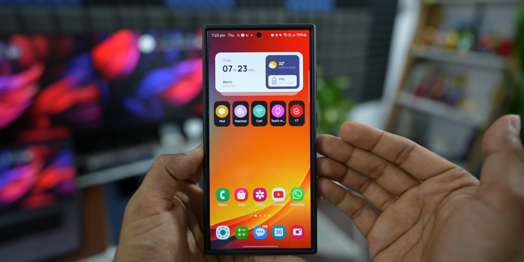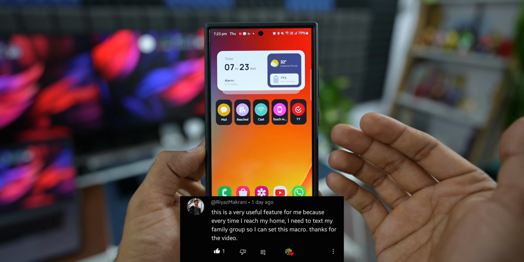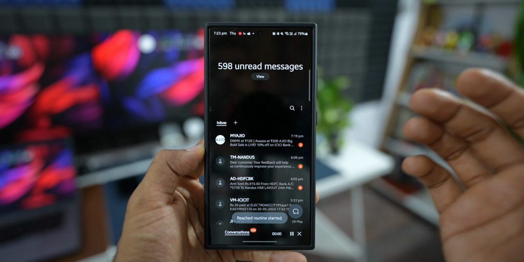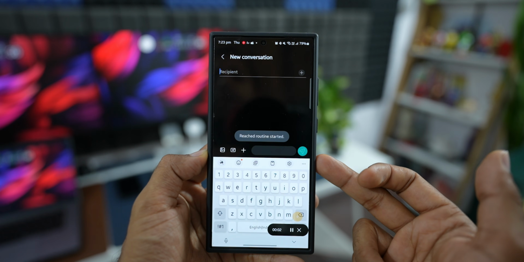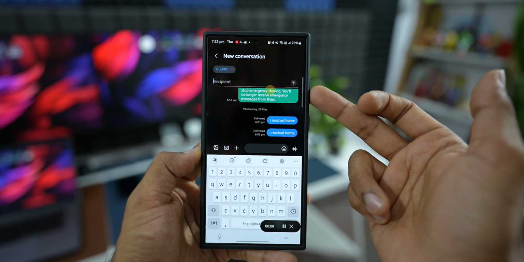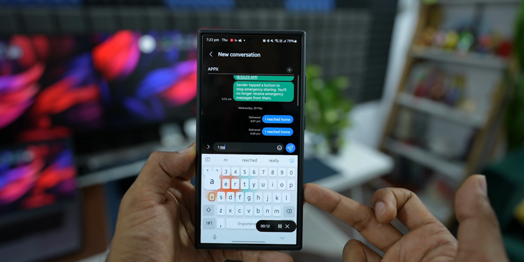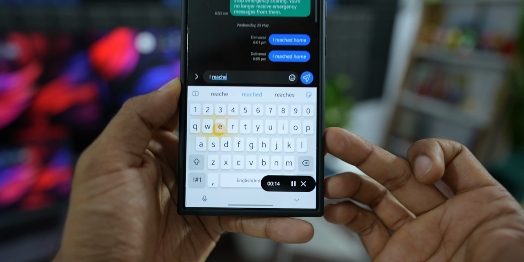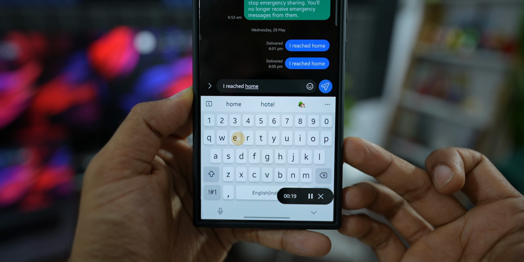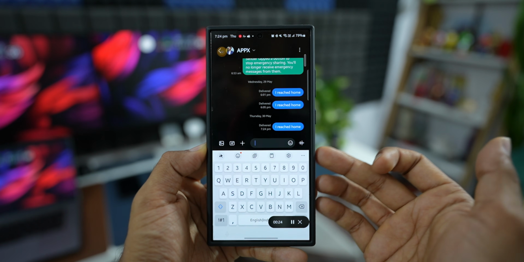Now let's move on to the second example. This was shared by one of the viewers. He shared how exactly he uses touch macro. I have already created the touch macro here. Let me just tap on this. You see it starts, it opens the messaging application and it selects a recipient to which I want to send a message. It's composing the message that I have already set. And it has just sent that message. That's pretty cool, isn't it?